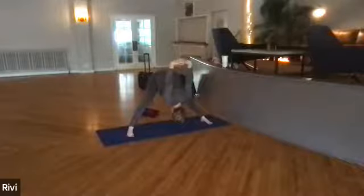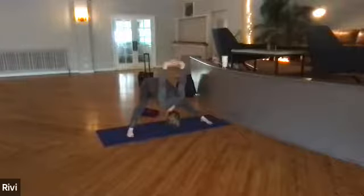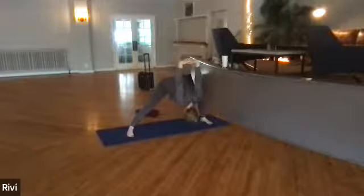And then on your exhalation, bend your right knee, shift over toward the right, stretching out that left leg. Exhale to center, over toward the left, stretching out the right leg.